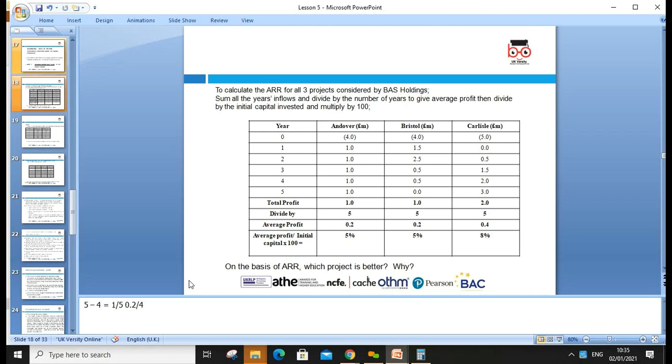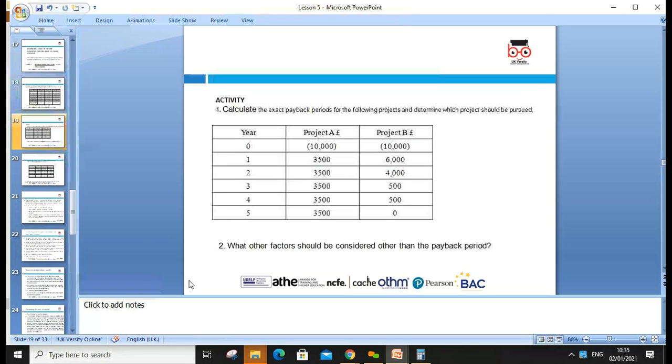Yes, you're absolutely right. C is the best then, compared with A and B, because C is a high return. Only the problem with C, if you don't have 5 million to invest, you can't really go for C. Yes, but in C you have to wait, then in the later years you get higher. So that's the way we can, and then we have an activity you can do.